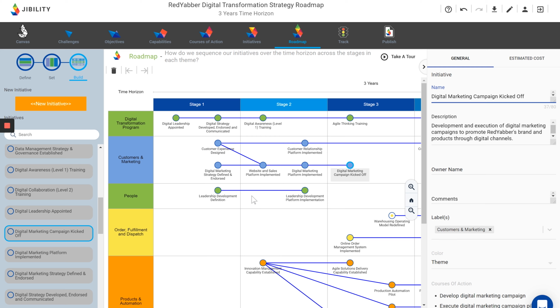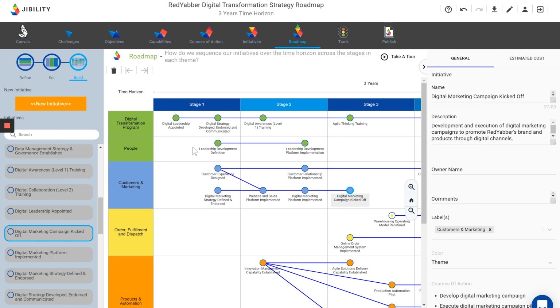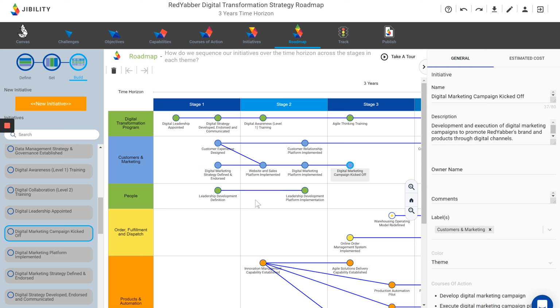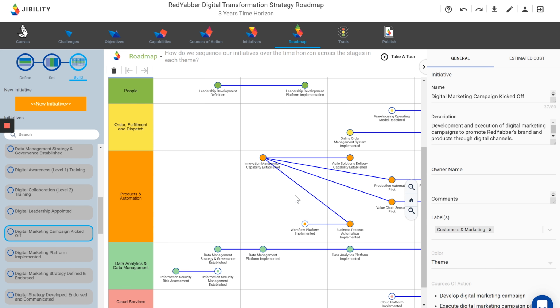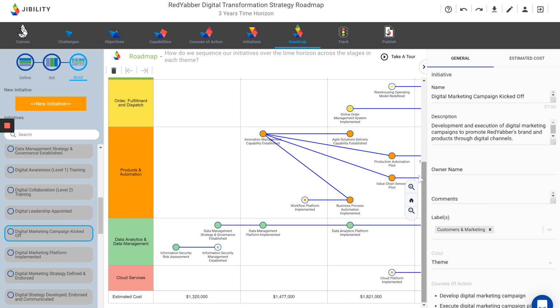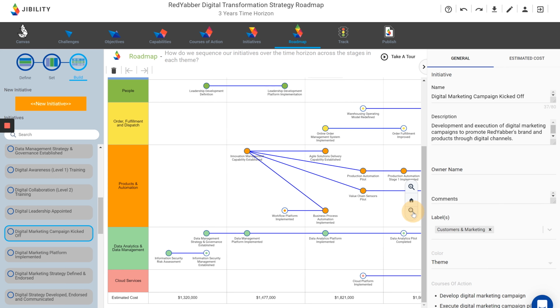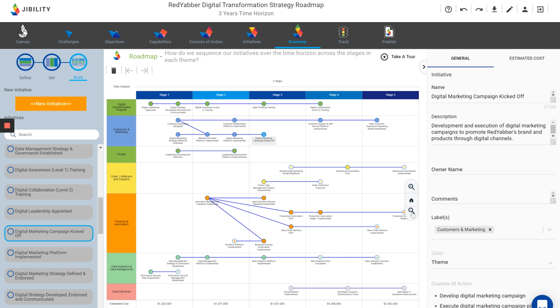And if you didn't want that anymore, you can simply click that line and hit the delete to remove that line. In the Jibility road mapping feature, you can choose to move these themes around by clicking it and dragging it, say, to here. And again, Jibility just moves that for you. And if you didn't like that, of course, you can click undo and put that back. So that, in a nutshell, is how you create a Jibility roadmap once you've defined the initiatives. And you can see you can create some fairly complex roadmaps with this. And I can just zoom out a little bit so that you can see the full extent of the roadmap.